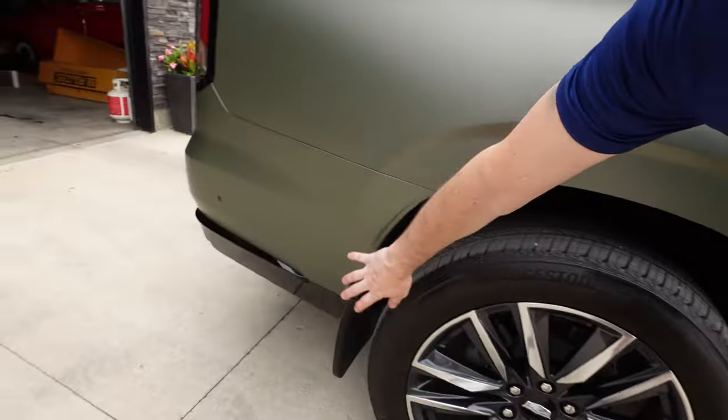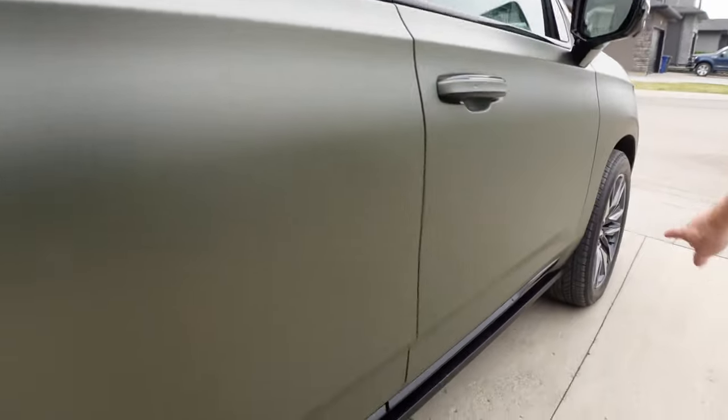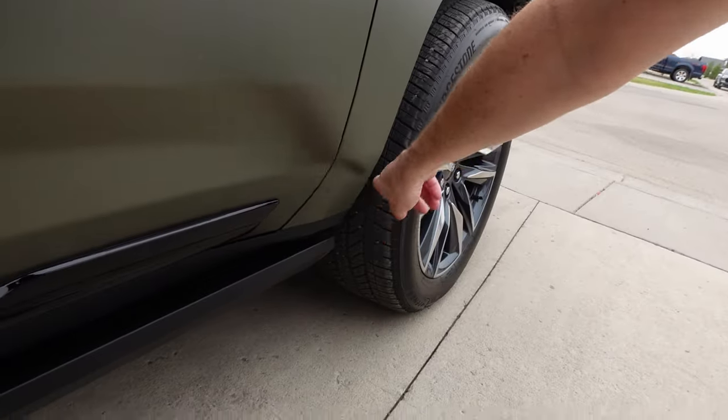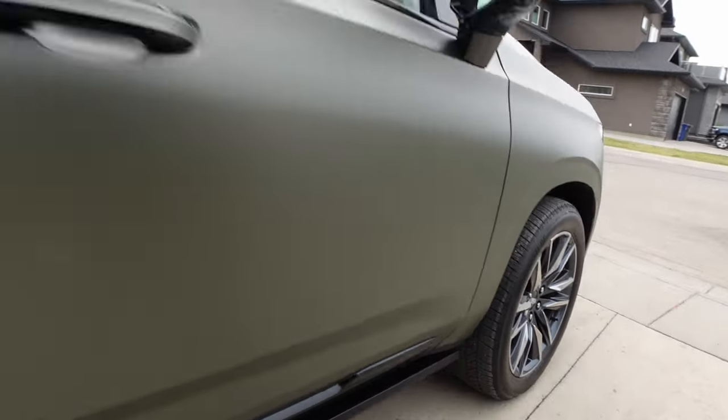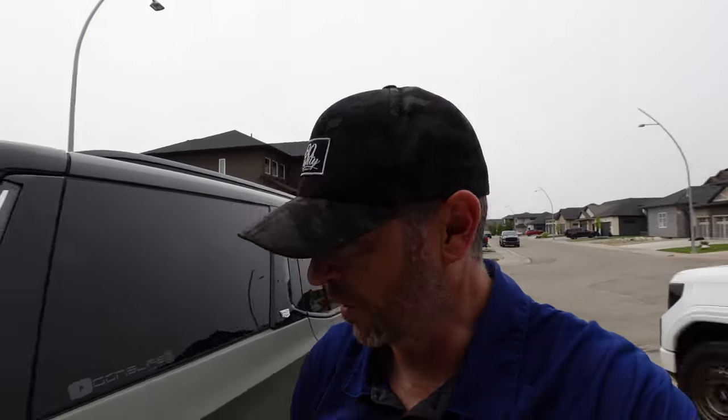Don't know if I keep it on in the winter because we're going to get extra splatter for sure with this sticking out just a little bit more, especially on the front. That's a risk, but this is wrapped, so it's protecting the paint somewhat. So we'll see. Don't know if we'll keep it on there long term, but we'll run it for now.